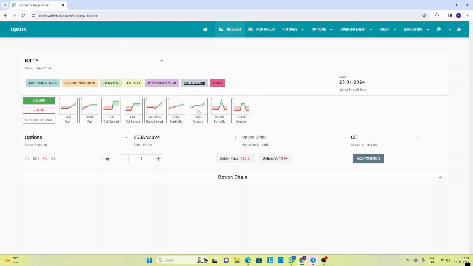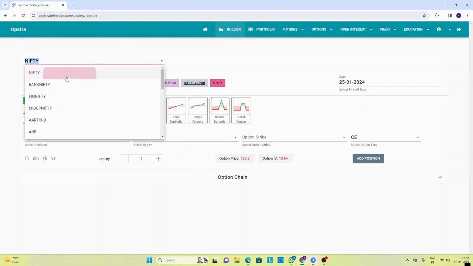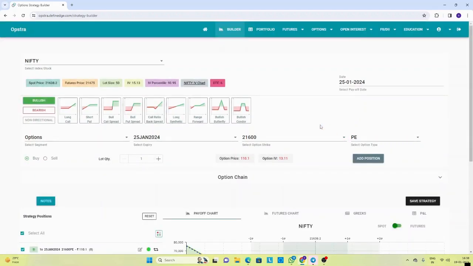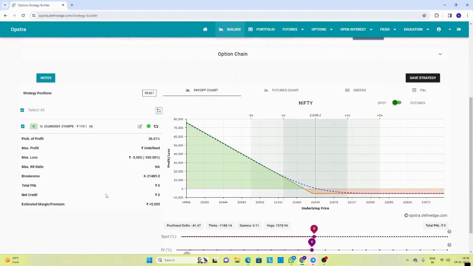Clear? Now, let me try to buy a put option and show how the payoff works. So the Nifty options expiry is 25th Jan and 21,600, which is at the money. And here I'm going to choose a put option, buy one lot at position. Now this is the payoff, and since it is option buying with a bearish view, I have bought a put option and the premium paid is 110 rupees. So the capital required is 110 into 50, which is 5,505, the maximum capital required to take this position. Since it is option buying, maximum profit is unlimited and maximum loss is the premium paid, which is 5,505.